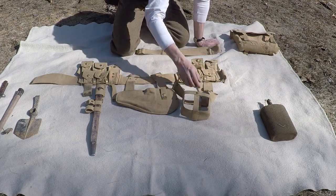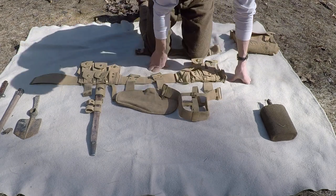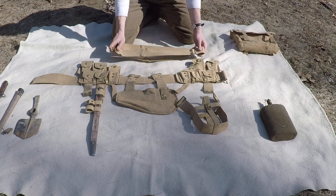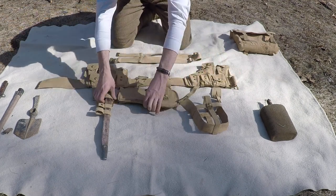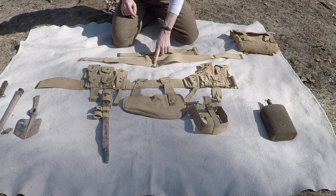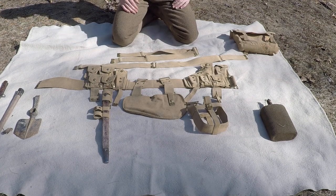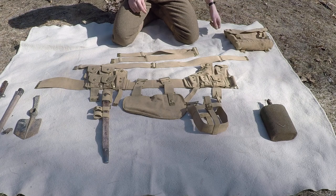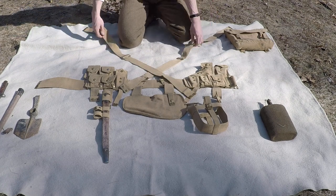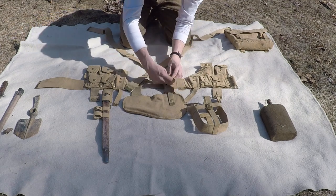Your canteen case — again you're going to put it so the snap is facing outward. Before you can do that you need to attach your load-bearing straps for the web gear. You're going to get two of them; they should come with a buckle sitting in the middle. Don't worry about where this is positioned, just have it kind of in the middle of the strap and out of your way — these are going to be for attaching your small pack later. They're going to go cross, and then feed them through the strap.